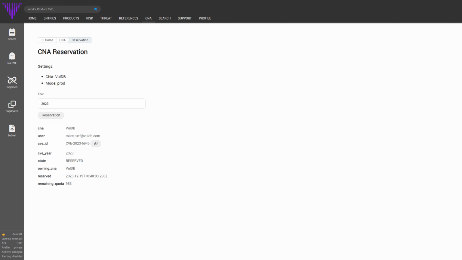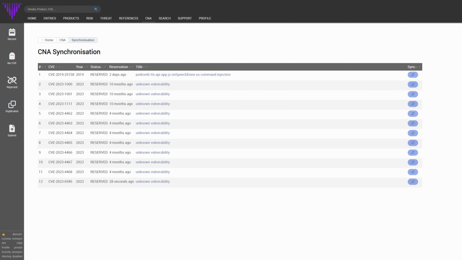The CNA team is able to reserve CVEs. To do this, the year of the CVE must be defined. This will also become the year portion of the CVE identifier. The CVE year is the year that a vulnerability got disclosed or reserved. It is not possible to reserve CVEs for years in the future. As soon as a CVE was requested for a specific year, it is in the pool of our reserved CVEs. We can then assign it to vulnerabilities and entries. This reservation state will be shown on the CVE website. But there will be no details available about the responsible CNA or the associated vulnerability.